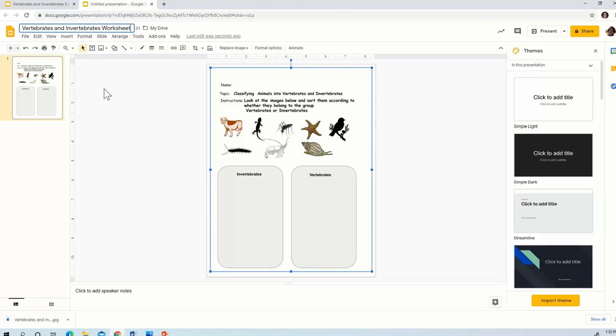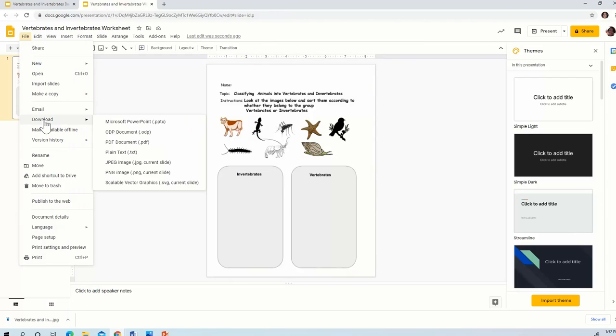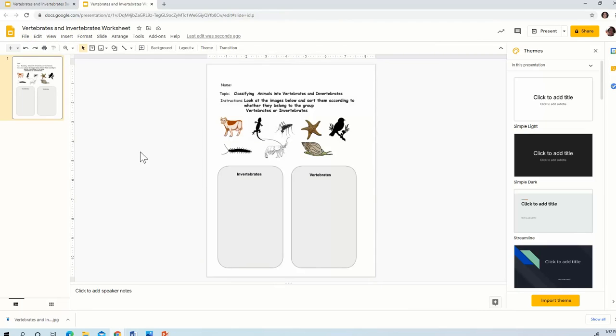All right, so we would have saved our worksheet, and let us just save it. And so it would be on your computer, all right? And that's your worksheet. So here, this would be our worksheet.